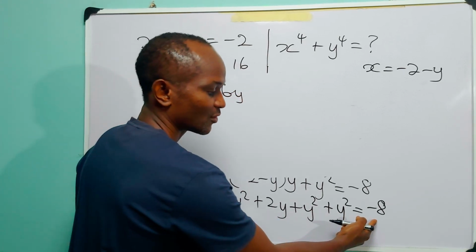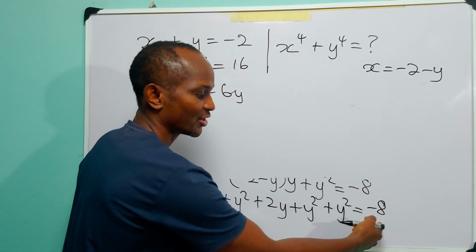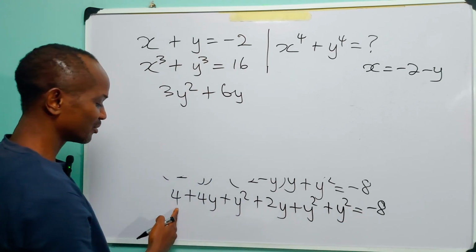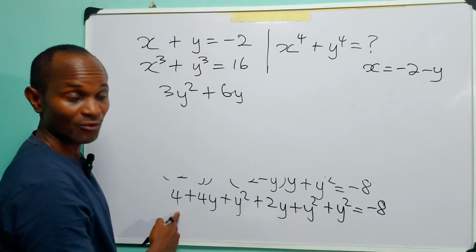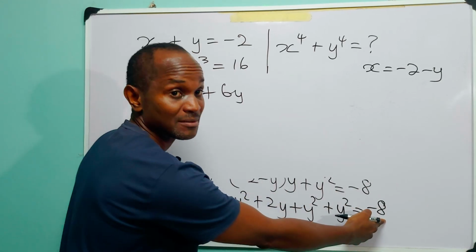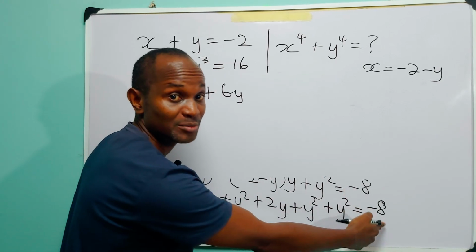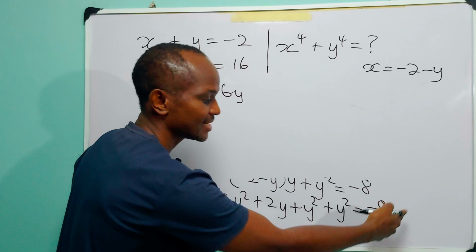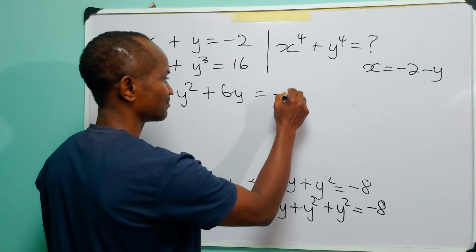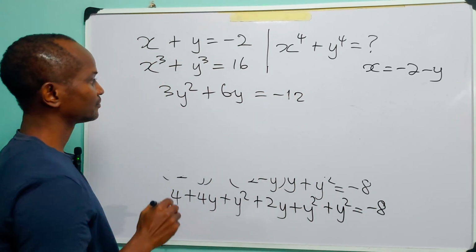Now, the only other constant term is over on the right-hand side. So I think it will be best for us to take this 4 over to meet minus 8. And of course, this is plus 4. Going over the equality sign, it becomes minus 4. Minus 8 minus 4, of course, is minus 12.